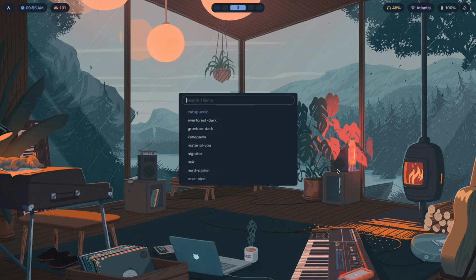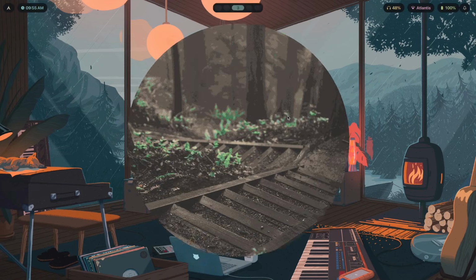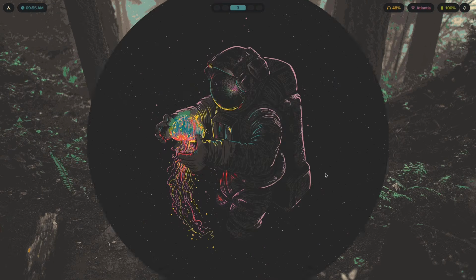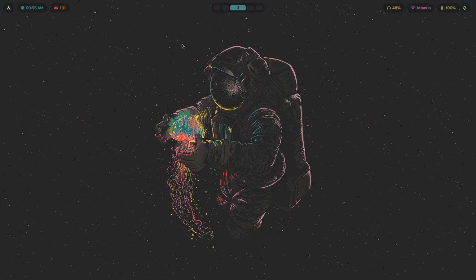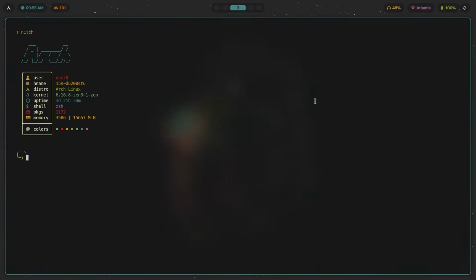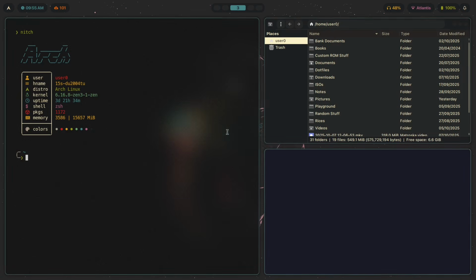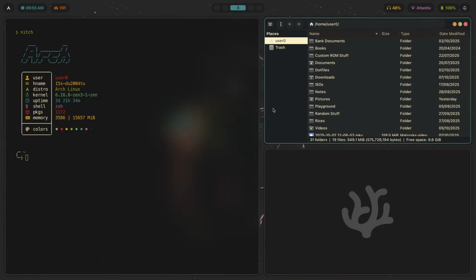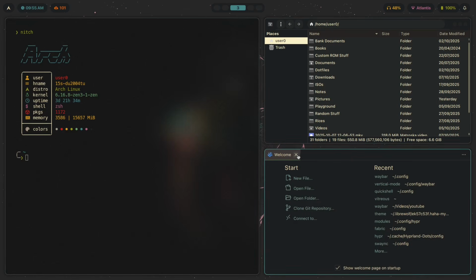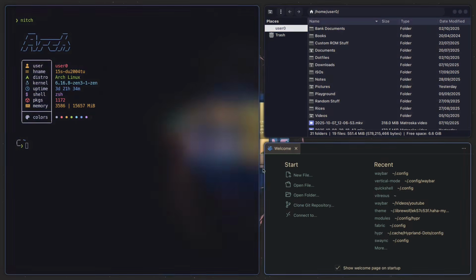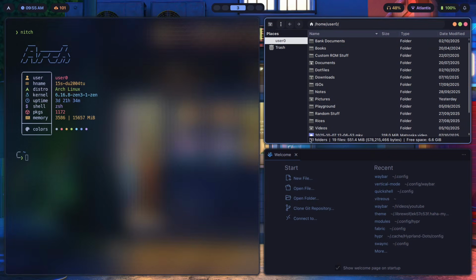In there, I also show you how you can make custom theme switchers like this one. You create a list of your favorite themes, you can load them up, and whenever you feel like switching between different themes, you can do so. Now, the best part about this is it adapts no matter what app I'm using. Let's say I open my file manager, and then let's say I have VS Codium as well, doing some software development, Python coding, whatever. By default, it's going to adapt no matter which theme I choose. Now I can change the theme to something like Tokyo Night, and all the apps adapt instantly.